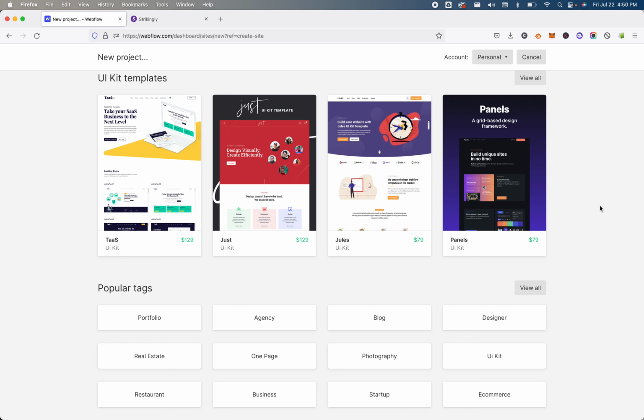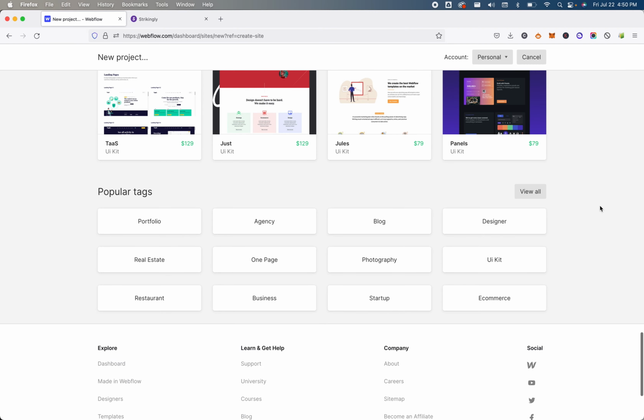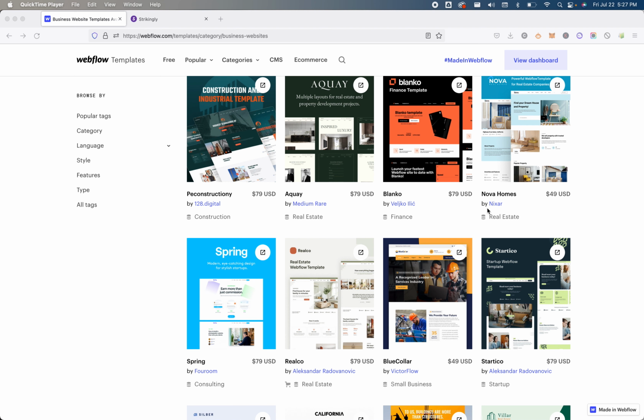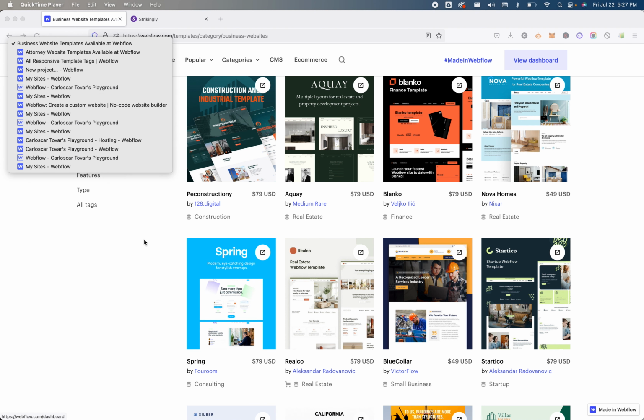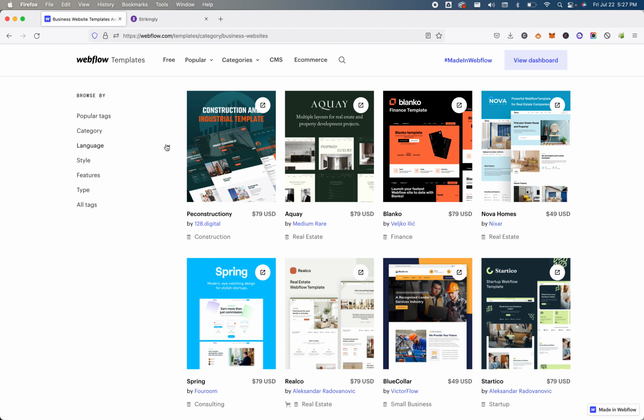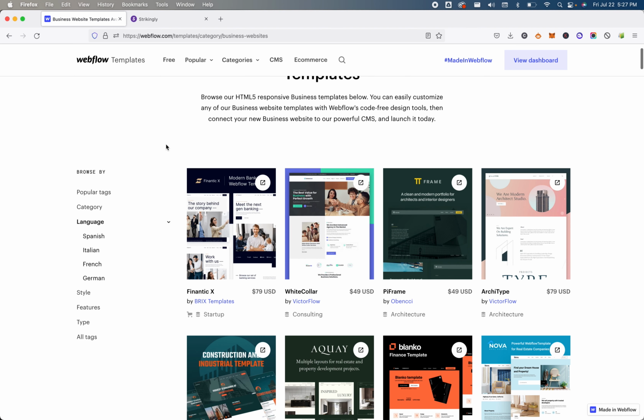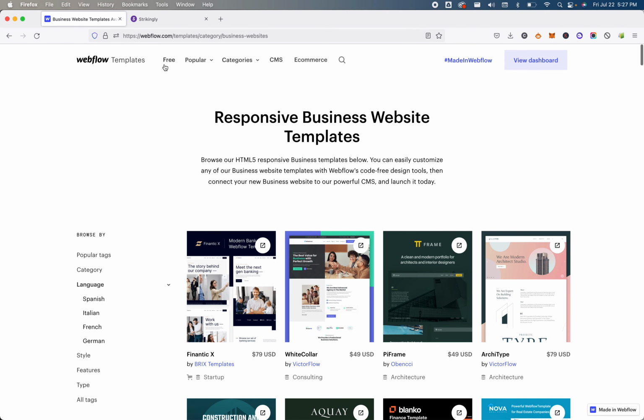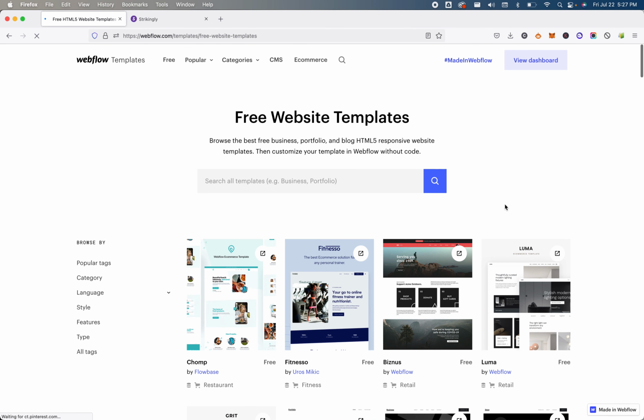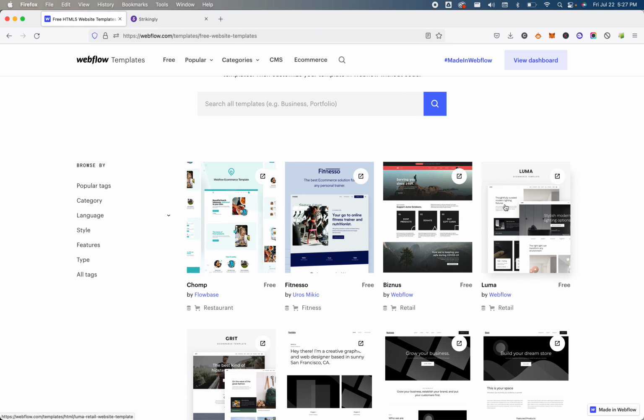So this is the difference with Strikingly. In Strikingly, all the templates were free. Let's go back to the previous page. I'm trying to look for the free templates. It makes sense they won't charge for templates, but it makes more sense if you're trying to sell a subscription to your website builder to have something that you can give the user, so it's a motivation to pay for the monthly fee.